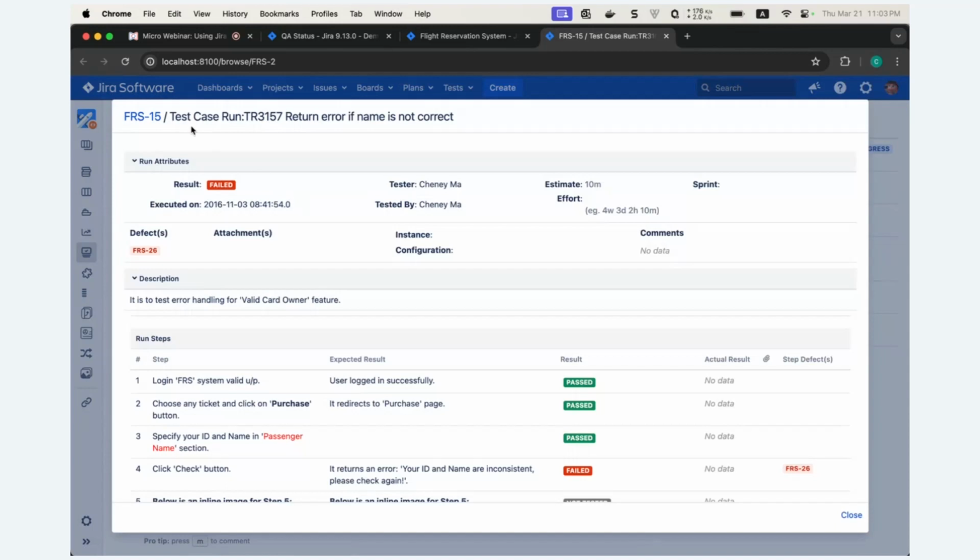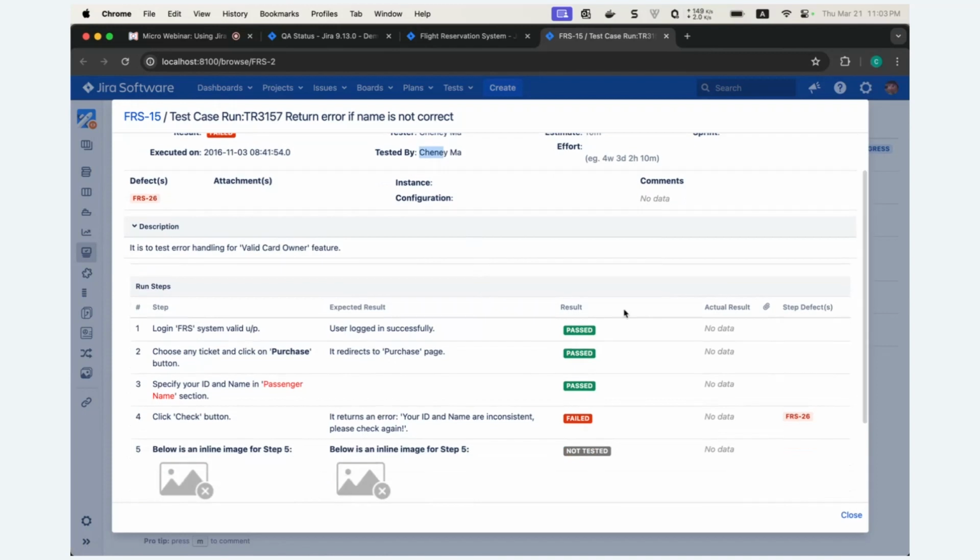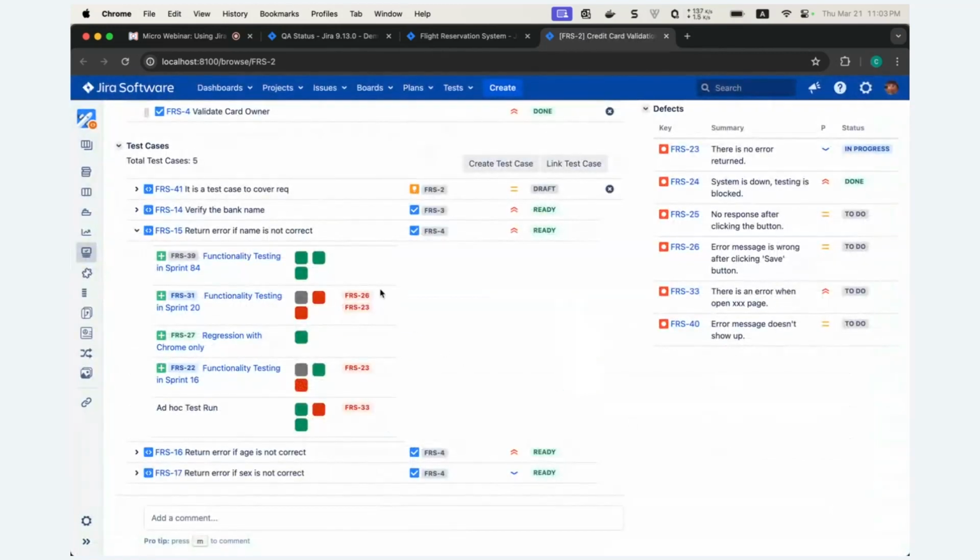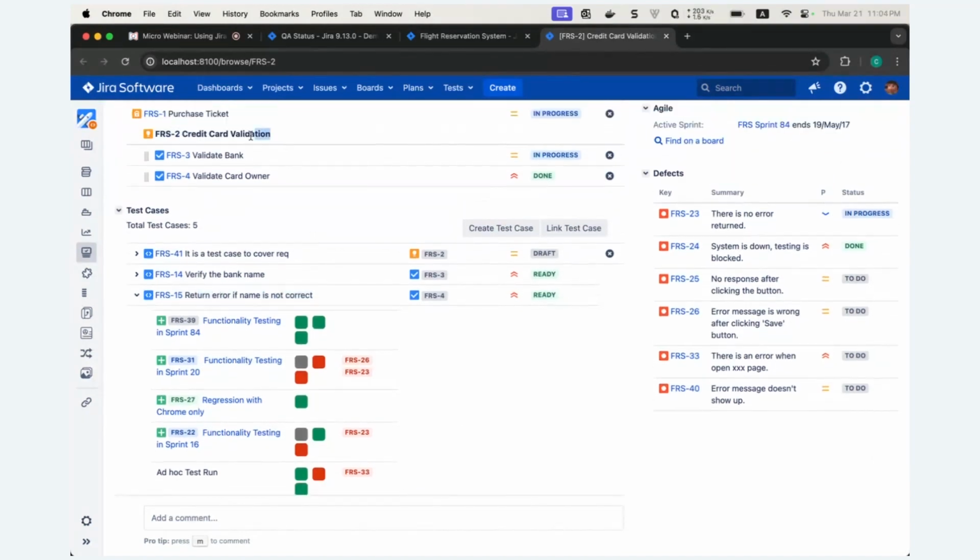You see the test keys run window will pop up and execution details will be there, like time step, who executed, defect information, and even more, the step, result, etc. All this information is in this central dialog box. On the right side, you see we have defects listed here. These defects were created from this particular test plan and test case. In other words, the quality of this requirement is impacted by these defects.